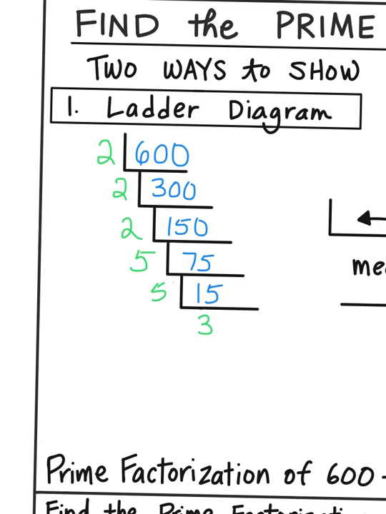In this case, the steps were pre-drawn for us. If they hadn't been pre-drawn, I could keep adding steps as long as I had a number that was not prime after dividing out. The prime factorization becomes all of these numbers multiplied together. And I'll show you that in a little bit.